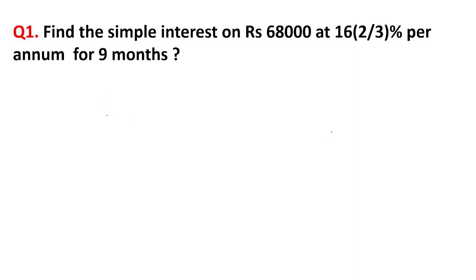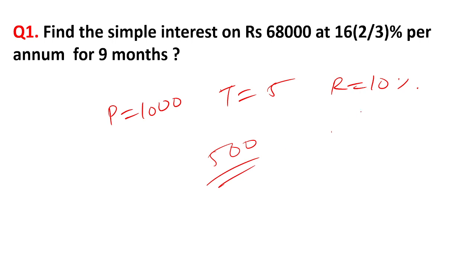Let's take the principal as 1000, T as 5 years and rate as 10%. Whenever we want to find simple interest directly without using the formula, we can. What is 10% of 1000, that is 100, into 5. So simple interest will be 500. You just have to find the percent and multiply it by the years. Let's take 2000 with 10% for 5 years. 10% of 2000 is 200, for 5 years, so the output will be 1000.